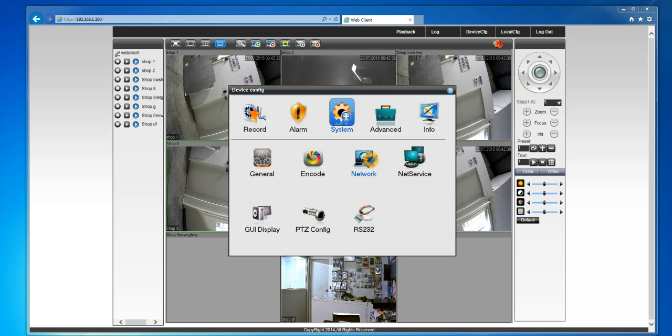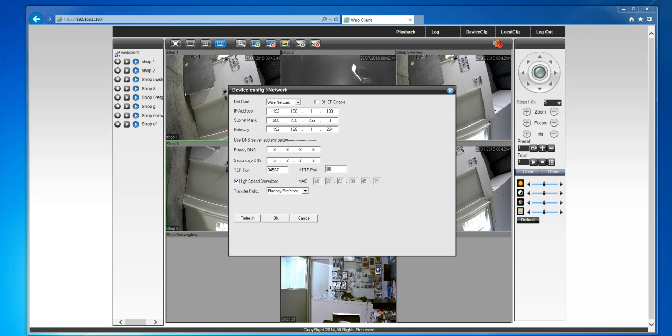Networking, again, IP address of the recorder. Just use static IP address, untick DHCP, so you'll actually manually enter in your IP address. Very handy when you're using Internet Explorer, just to type in the IP address. Otherwise we're going to have to set up some other things, because the IP address will change when the router reissues a new IP address and you won't know what it is. So we generally just do static, put in the IP address of the modem router. In my case it's 254.